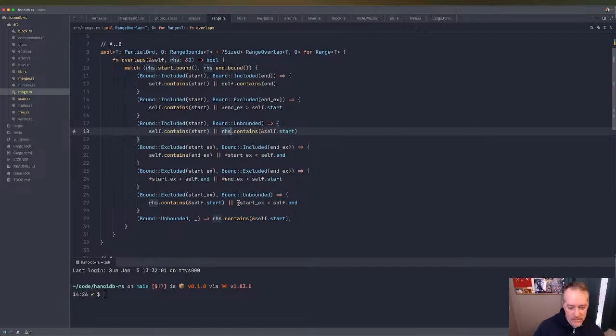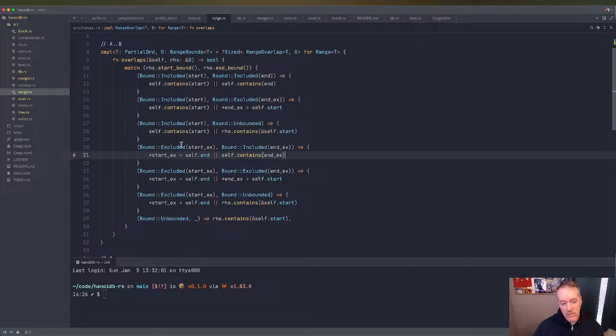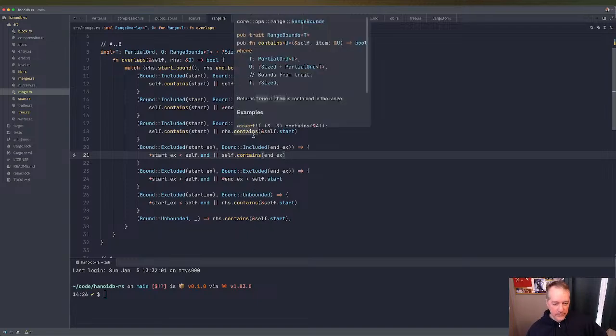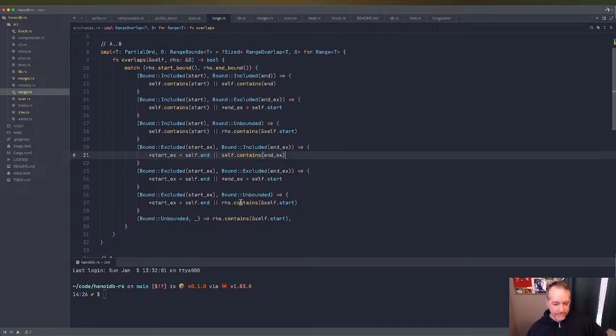Let me reorder these clauses a little bit for the sake of finding similarities. So for the exclusive bound, we are always checking this. And I'm starting to see a pattern among these as well. There are parallels there.